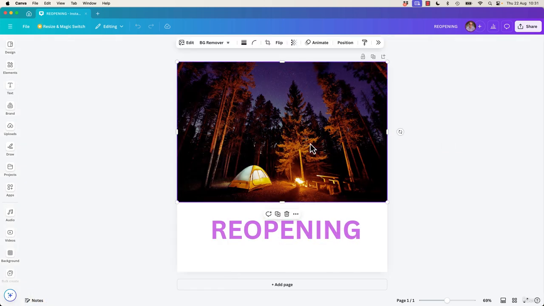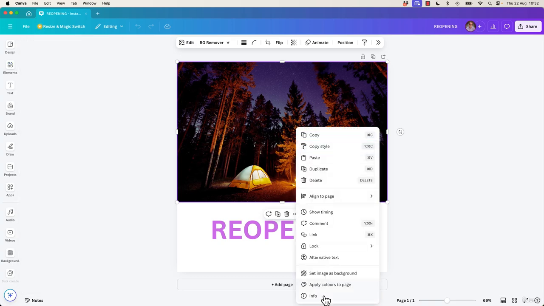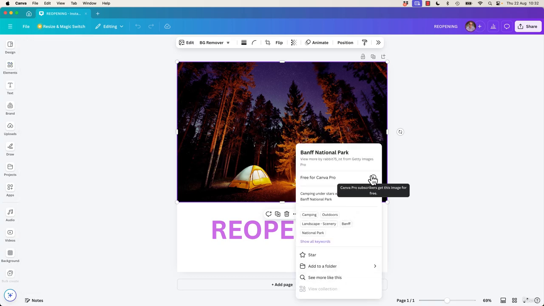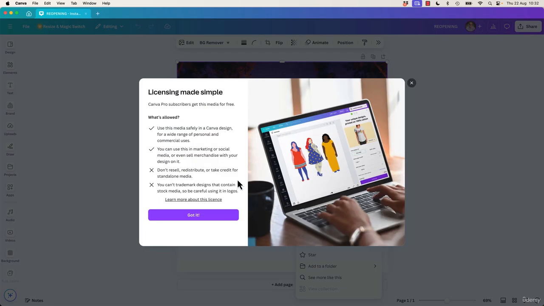All right, one last thing that I forgot to mention after I finished the video, I'm back. If you've got an image already on the page, we looked at how to check the licensing of something in the Elements panel. Something that's already on the page, just right click it and go down to info. And you're looking for this eye. Click on that and it's going to tell me I get to use it commercially and I get to use it for my social media. You will find everything in Canva comes with that kind of default level. It's only when you get into some stranger use cases that you might have to dive in and check a little bit more about the licensing.